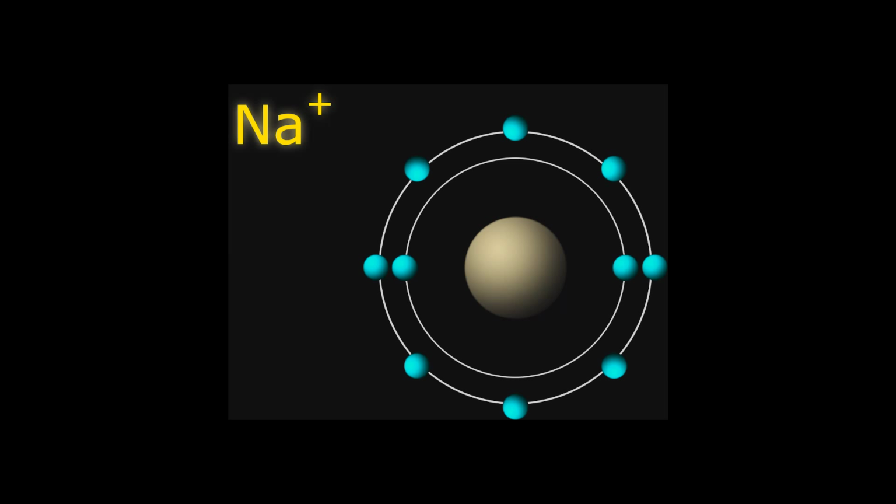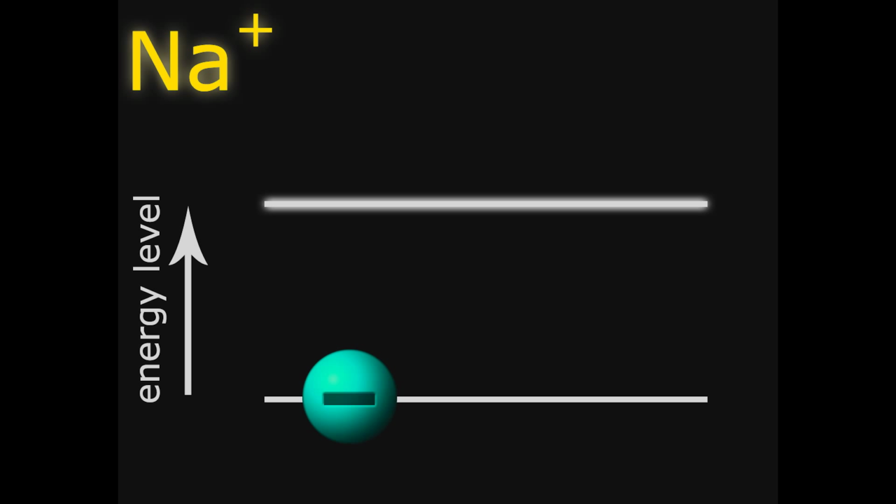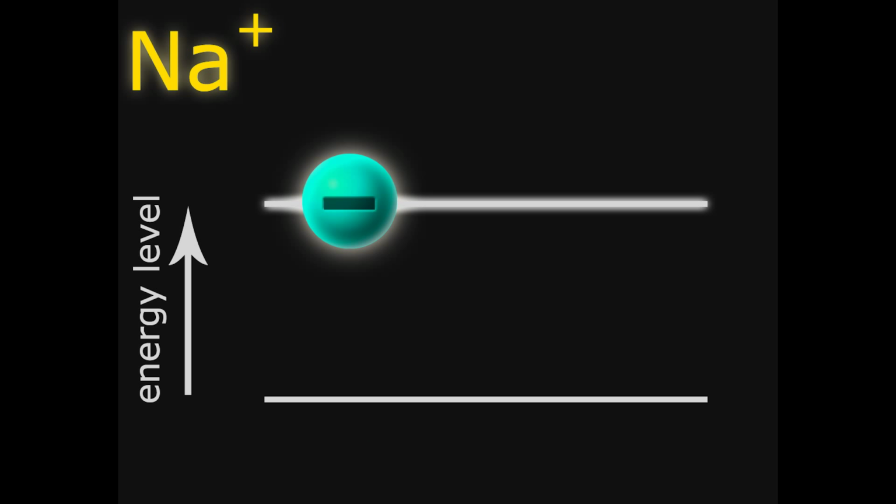But what causes these different flame colors with different metal ions? Well, to illustrate this, let's take a look at a sodium ion. What we're seeing here is a graphic representation of a sodium ion, the core surrounded by its electrons. When this ion is introduced to the flame, some of the electrons in the ion will take up energy from the flame and enter what scientists call an excited state. This means that the energy of the flame has caused the sodium electron to go from its comfortable, stable state, which is known as the ground state, to a higher, unstable energy level, or the excited state.